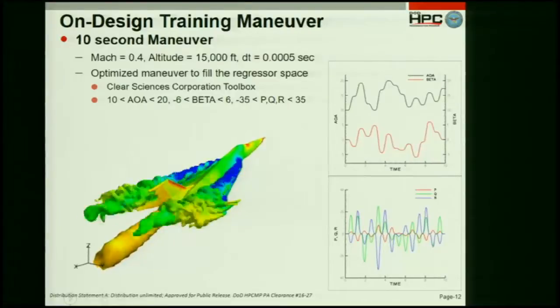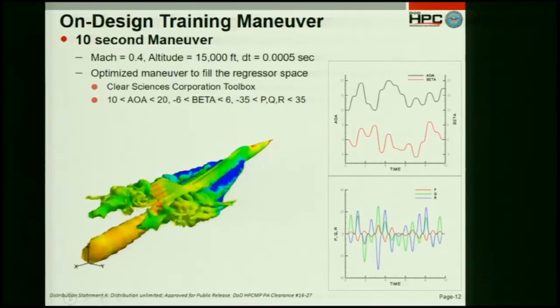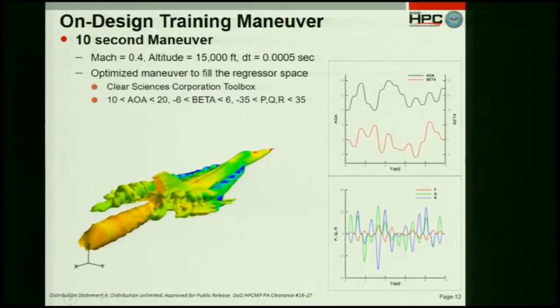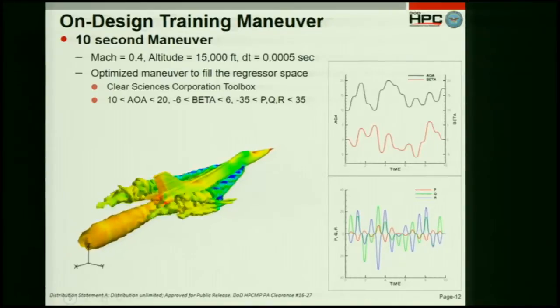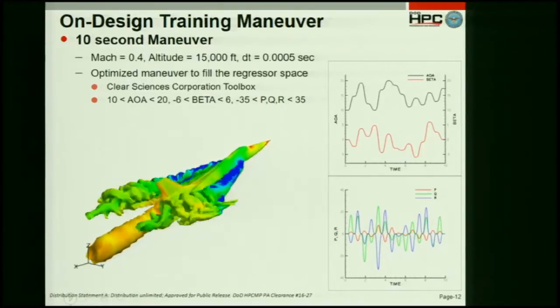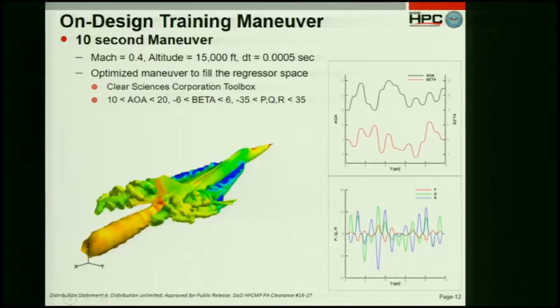The F-16XL was in competition with the F-15E, but it became a very nice NASA DoD experimental tool after the F-15E won that competition. But it's a delta wing F-16XL, much expanded wing. And what you have is you have leading edge vortices, strake vortices, leading edge surface vortices, outer panel surface vortices. You have AIM-9P vortices, and all of them are interacting on this outer panel to make a very, very unsteady flow. And so what we have done is created a sort of optimized maneuver for the ranges of interest, alphas between 10 and 20, betas between plus or minus 6, and PQR rates between plus and minus 35.